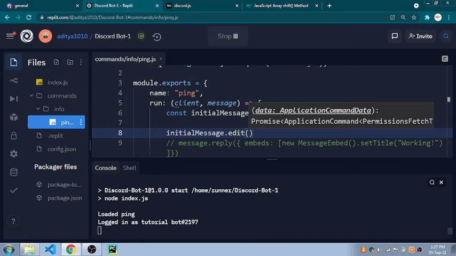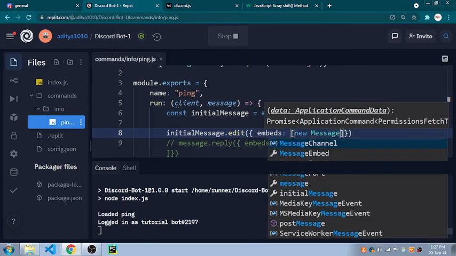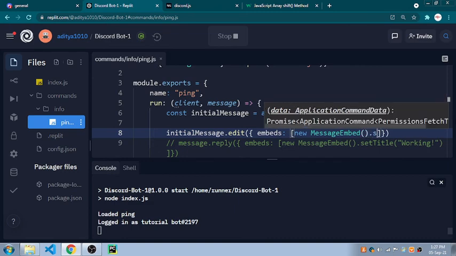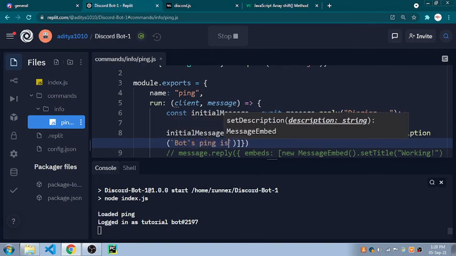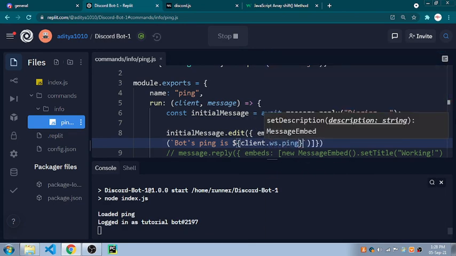I'm just going to do this. Embeds, it's going to be an array of embeds, new MessageEmbed .setDescription, so template literals, and then I'm going to do bot's ping is and then ${client.ws.ping}. This will return the ping of the bot in ms.